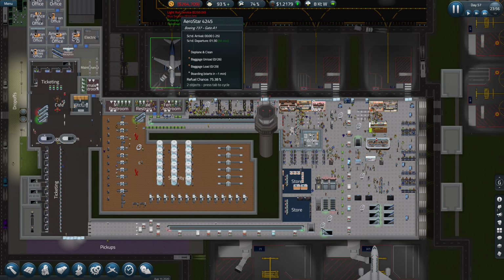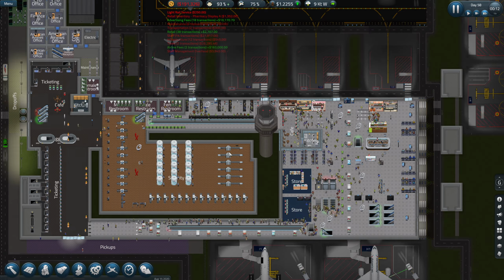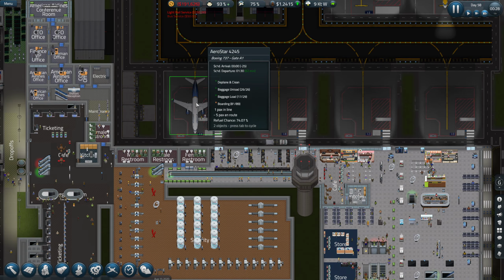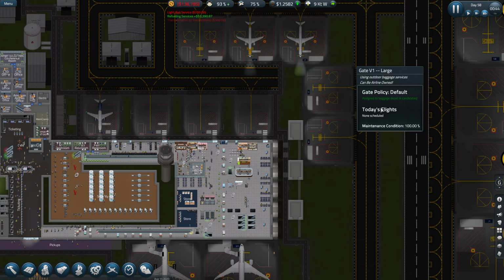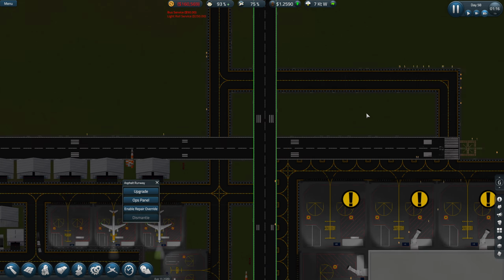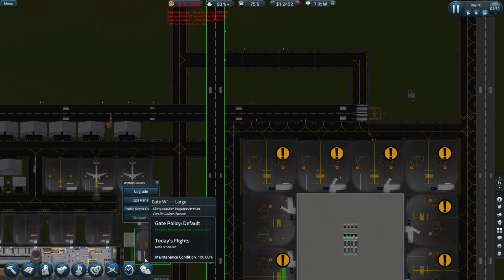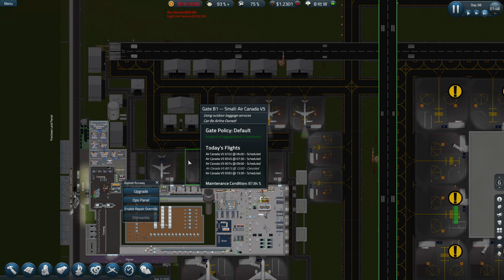Alright. Let's see if we can get people boarding. Loads of passengers in line. Are we able to get people out of the door quickly enough? I think we are. I think that's pretty good, to be honest. Failed to reserve runway. Most probably just because there is maintenance. You know what? Yeah, temporary maintenance, arrivals and departures. Active arrivals only. I should definitely fix that so that we don't end up having an issue like this.